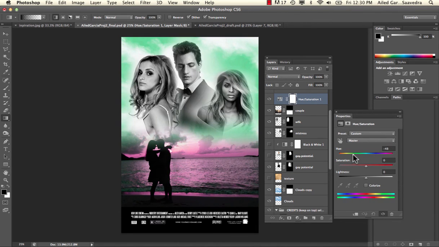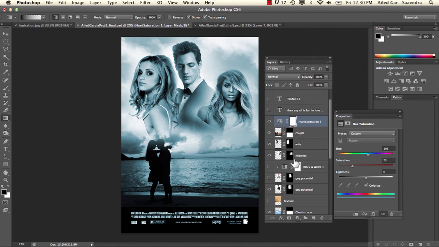Notice I'm changing the hue here. All right, this might not give me what I want. It's still very divided. You can also change the saturation, which makes the differences less subtle. That kind of looks cool. Okay, it's not as apparent, kind of faded back. Or you can click colorize, where it affects the entire thing there. Notice we're in our properties menu here. If you're looking for any of these palettes, make sure you go into Window and pull up your Properties palette, your Layers palette, and your Colors palette, okay?